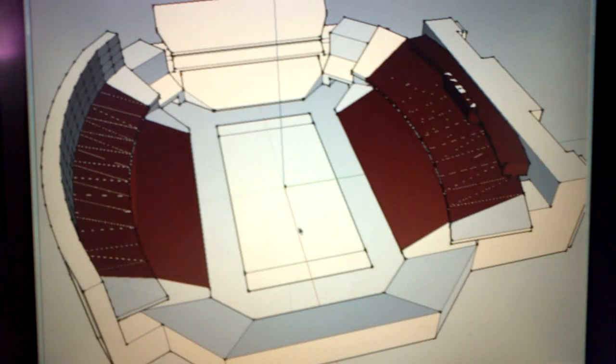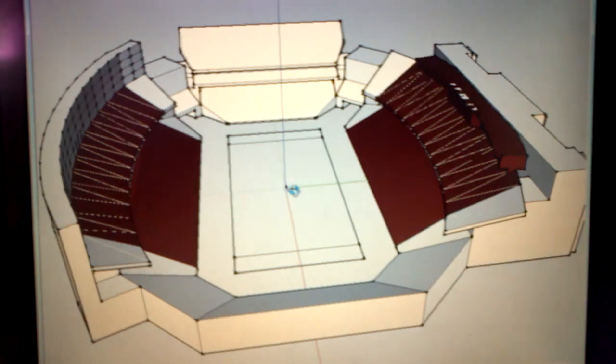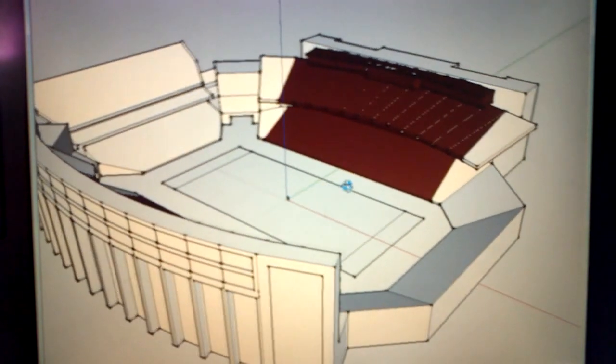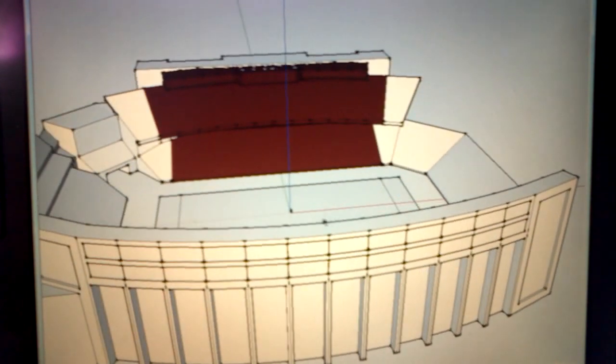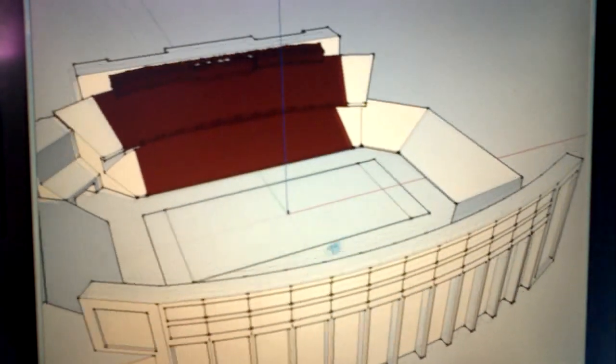And on the south end zone, additional seating was also added, closing it out. Pan around here, you can see some detail was added. Not a lot, but some detail was added to the luxury box seating area side as well.